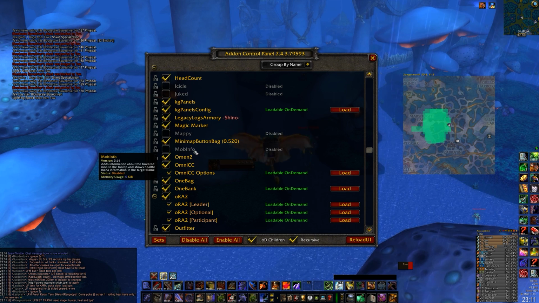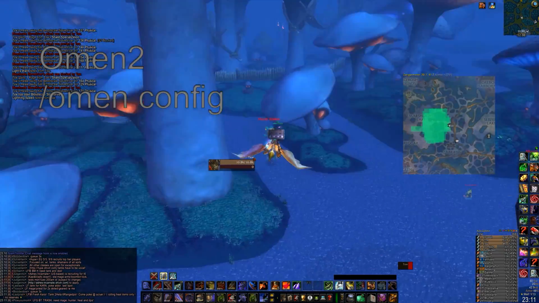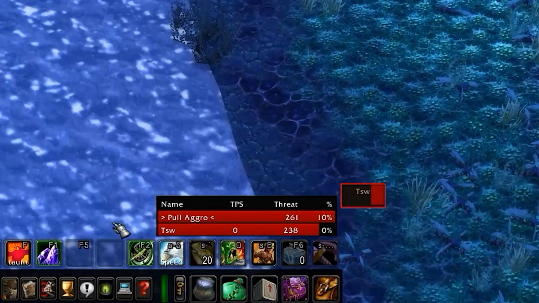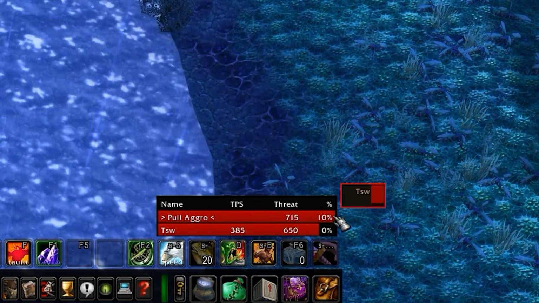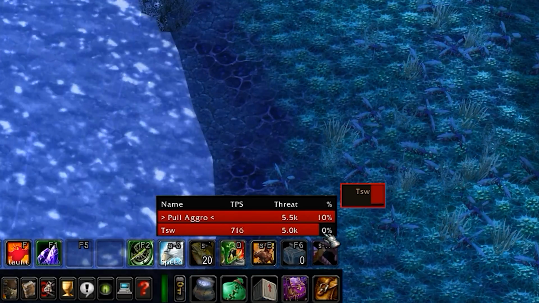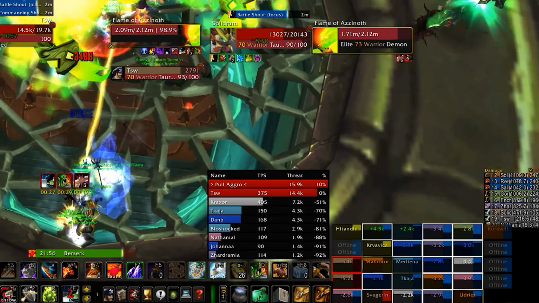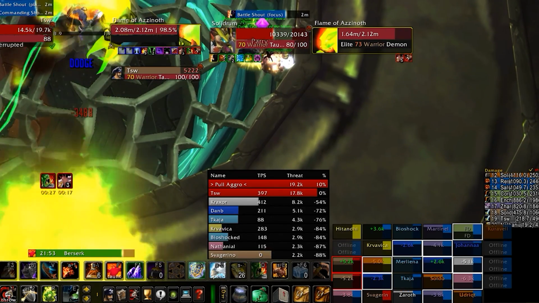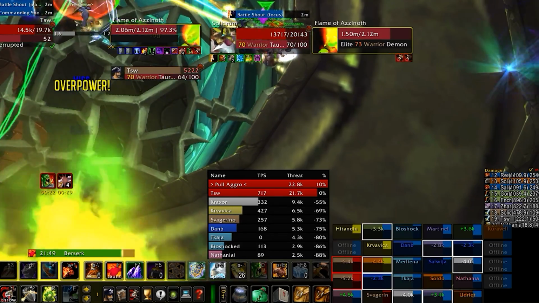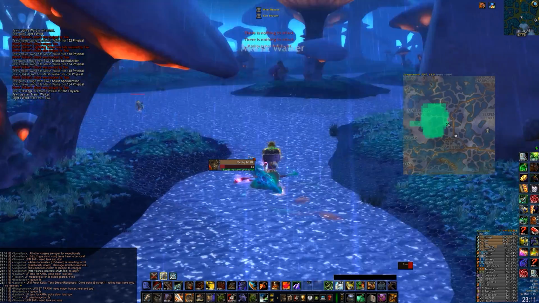Where were we? Mob Info 2, there we go. Or Mob Info. Omen 2, that's the add-on that shows me my threat meter. I'll show you quickly. If I get in combat with this guy, it shows me my name and that I need 10% more aggro than me in order to pull aggro, which isn't going to happen because I'm me. It shows me my threat per second as well as my total threat, and then the 10% extra value that is needed to pull threat. It's 10% extra for melee, and 30% extra for ranged, just to keep that in mind.